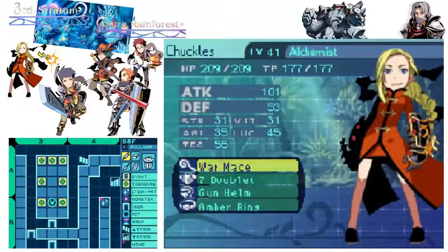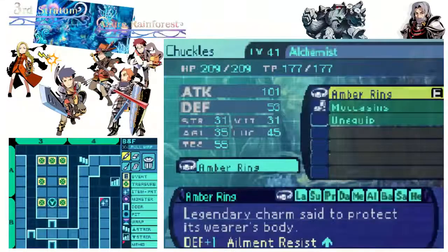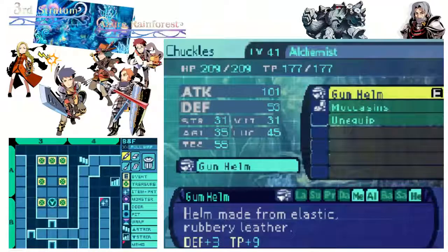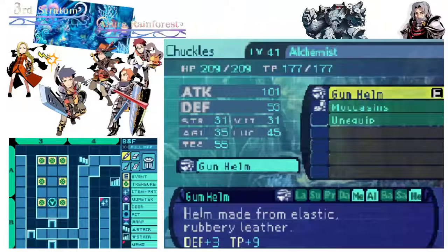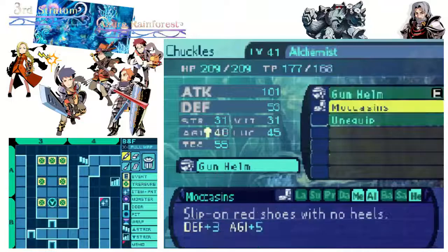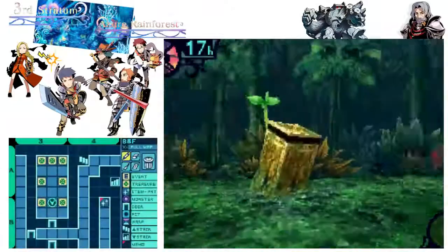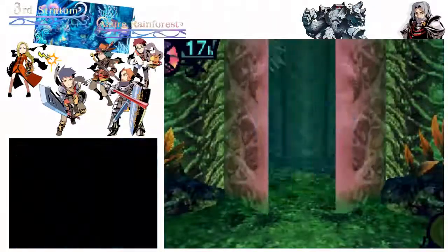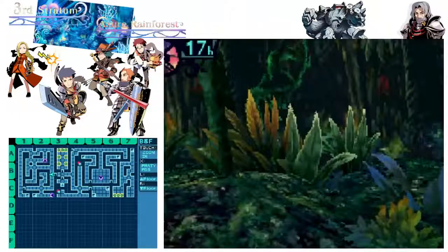On our mage, it might be that good. Amber ring is too good though, I think. Ailment resist, we'll have to try it out, see how it works, but in general, that seems like a very nice thing. Defense +3, TP +9. Is 9 TP worth more than 5 agility? I think that might be a no. Even on her, because she has a significant amount of TP regeneration. That's what I'm trying to say here. I can't speak English. You know that full well.